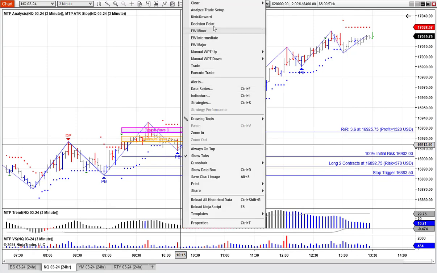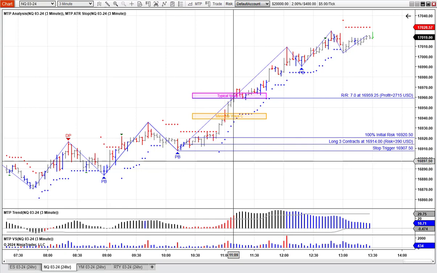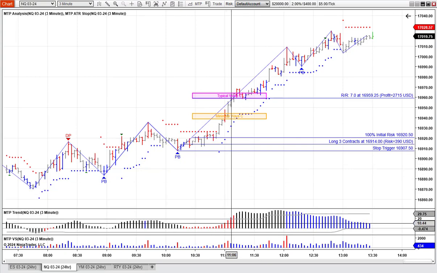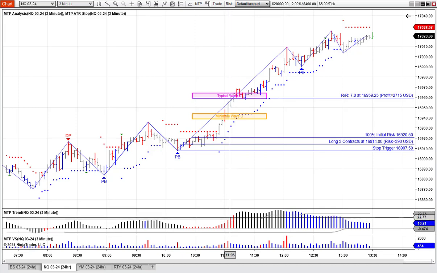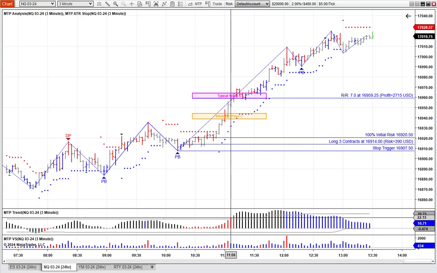Now if we look at this next trade setup, here the market reached the target there, and can you see when we come down to our MTP strength band, can you see how this was exceeded? You see on that bar there, the MTP trend had gone through the strength band. In other words, it has exceeded the strength band. When this happens, we deem that the market's strong. When the market's strong, we want to then swap to using our ATR stop. In other words, we want to let the trade run a bit further.